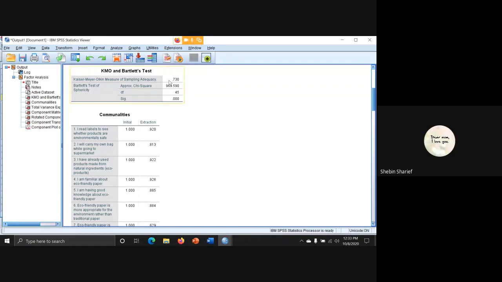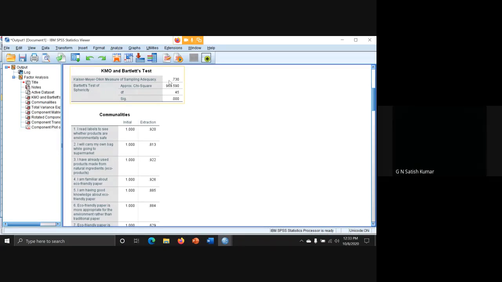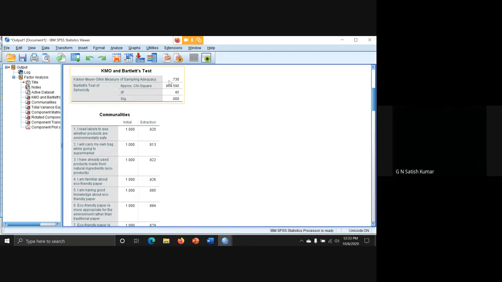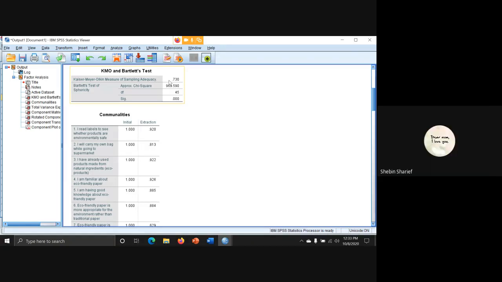Sir, if the value is less than 0.7, can we change it by changing any factors? See, manipulation or elimination of variables is a second part that we must discuss separately. Here we are taking the data as it is. I'll explain that later. Okay, sir. Thank you.